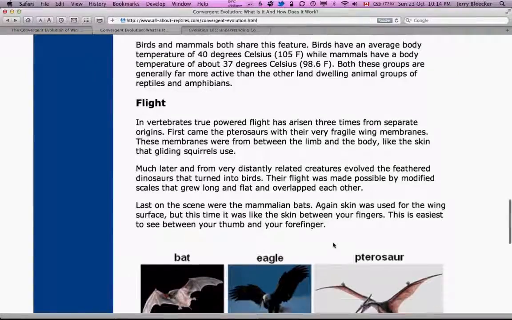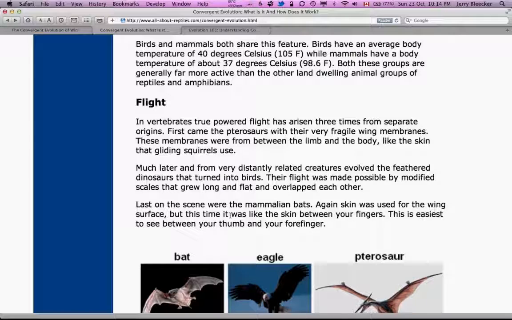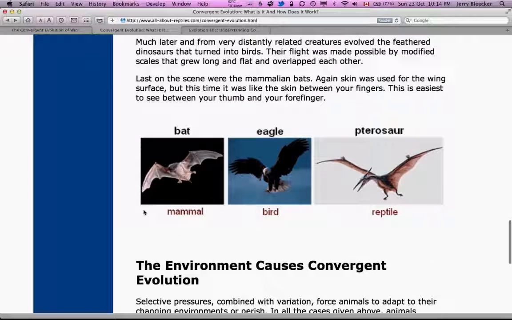Warm-bloodedness, flight, we've seen all this, where it's something that was evolving because it was a good idea in the evolutionary scheme. Here's how flight works. The whole concept of a wing, well, we see wings on airplanes. You get air going over the top slower than the bottom, and you get lift. Well, bats can do flight. Here's how birds do flight. Here's how the pterosaurs did flight. Now, the wings might look different, but they're all wings.